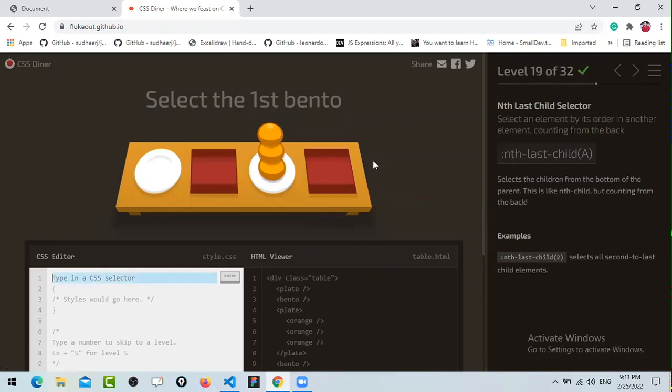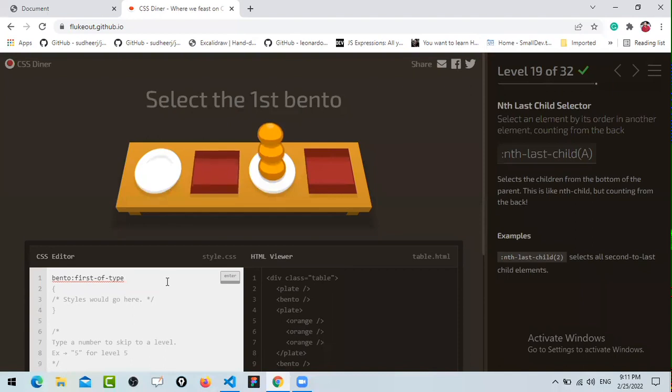So for the 19th one, what we can do here is select the first bento. So for the first bento, what we can write here is bento first-of-type, isn't it? First-of-type, it will work or not?